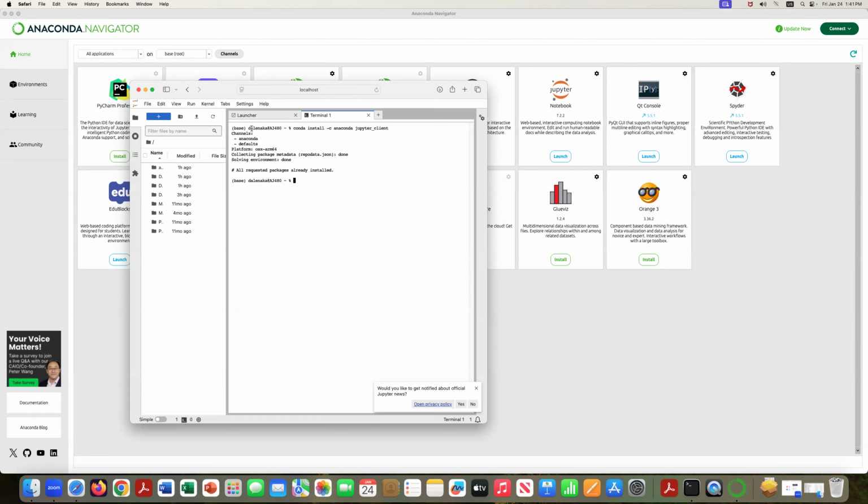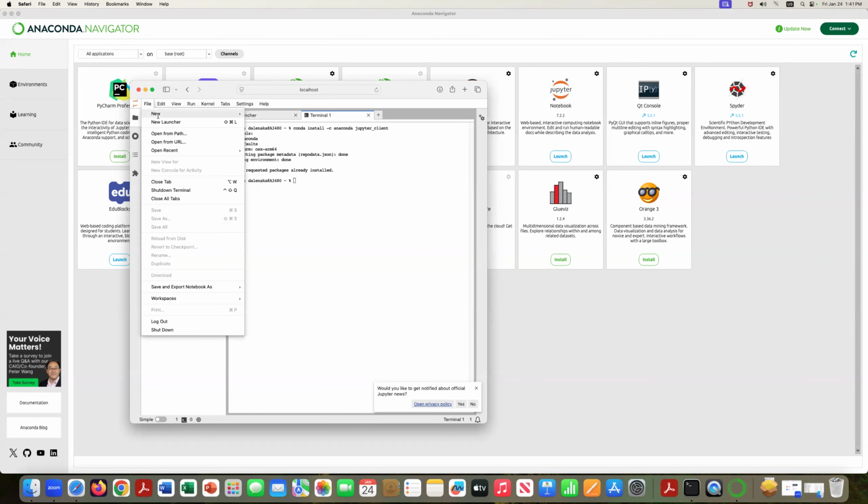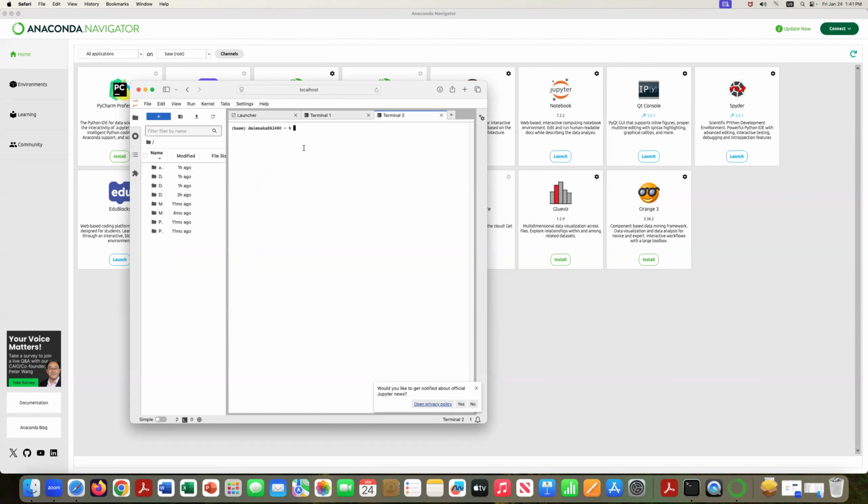So once that's done, then I want you to open up another terminal, right? And in this one, you have to navigate to where your R executable is located. So if I do a ls over here and I enter, it shows me all the folders that are viewable.